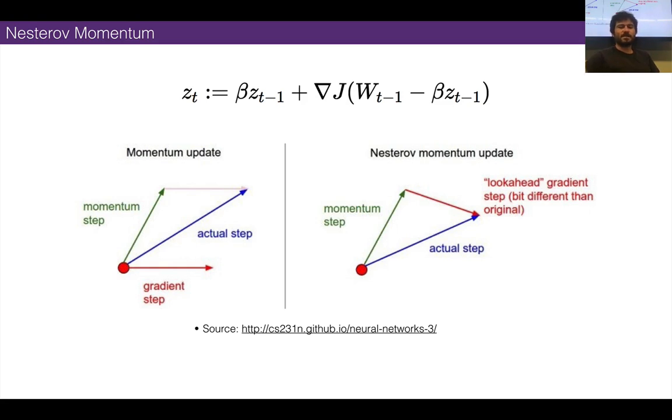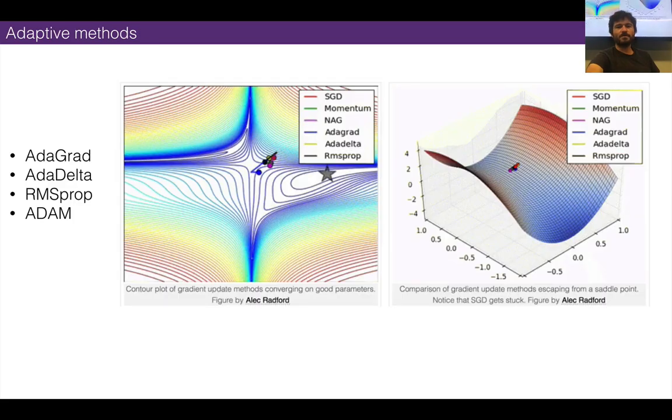Then there are variations of momentum that try to get rid of different problems. Again, I'm going to skip this in the interest of not dwelling in too much detail. But there's this Nesterov momentum, which I don't know if anyone really uses anywhere. But then these are the most popular. This is what you'll see a lot in papers if you read them, what are called adaptive methods. And adaptive methods, while descending the gradient, try to adapt to the conditions that they happen to be in and change the learning rate. They all affect the learning rate more or less. They try to change the learning rate as they go.